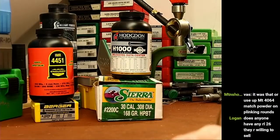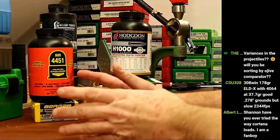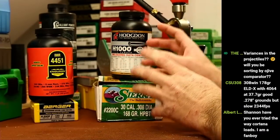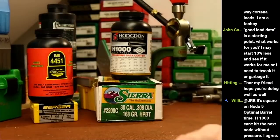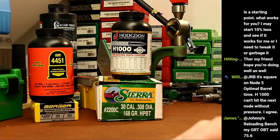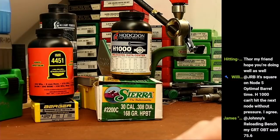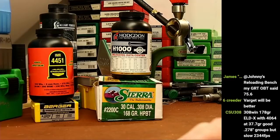And I guess that's part of the problem: every time somebody mentions that, they're like, okay, I took all of the data you just collected, put it into the software, and here's what I found. It's like, okay, how do you do that before the first range trip, right? Whenever things are a little bit wonky. It's square on node 5 optimal, but he was saying it was missing 4.5, I think, and he couldn't get it to 5. But then I noticed he sent me some screenshots, and I saw it was a 30-inch barrel. That would matter, right? Because mine is definitely not a.